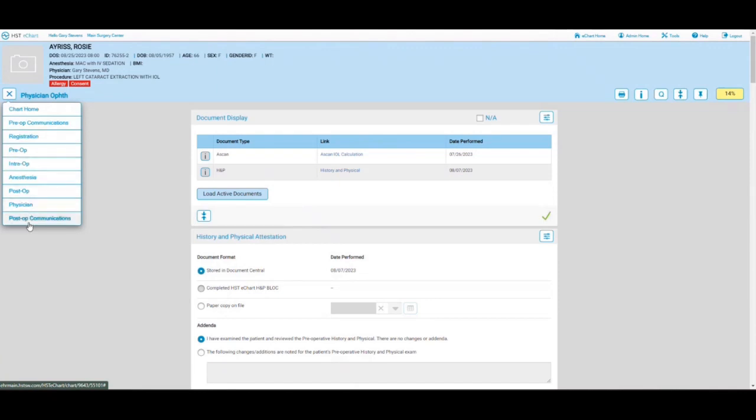The purpose is so that each user does not have to leave their workflow in order to find any information that they need to complete their care of the patient on the day of surgery. We will show you how this is accomplished as we move forward.